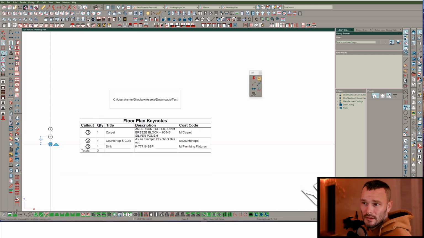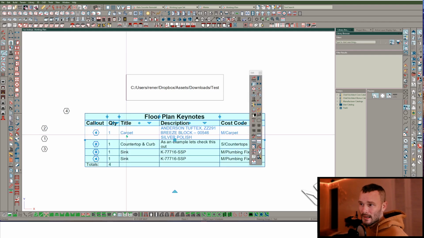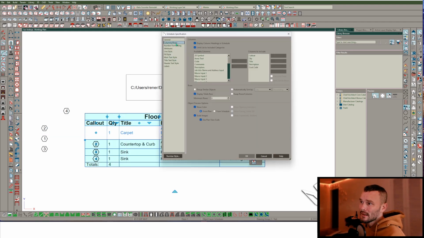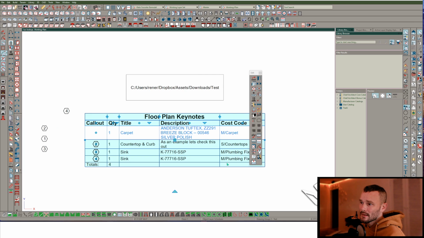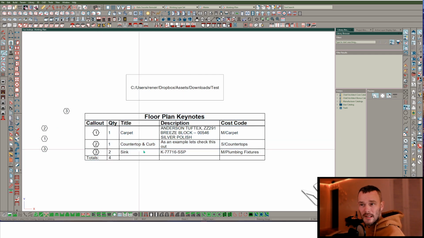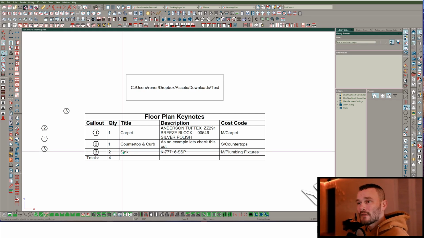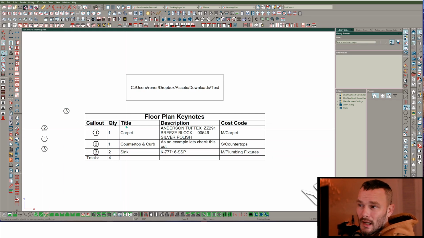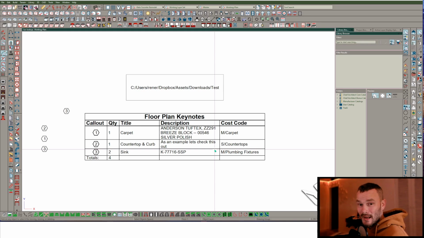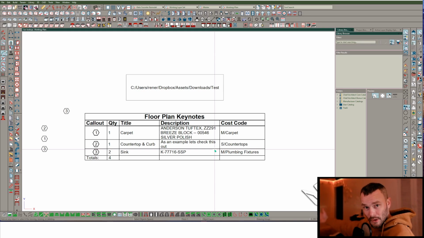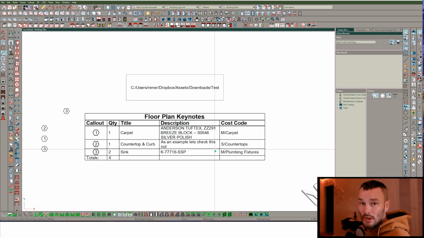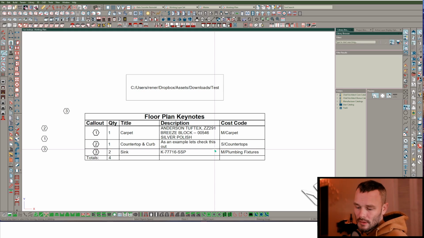And not only that, but if we do group similar items in the schedule itself, in our settings, group similar objects, then we've got a quantity tabulation. So we're seeing here, every time we've got this call out, that's a sink. We're ordering a total number of 2 sinks with this description. And all of this is coming from BuilderTrend in this case, or Jobtread if you're using that. The great part about this is that we are reducing the potential of error by limiting how many times that we're doing some kind of text input.